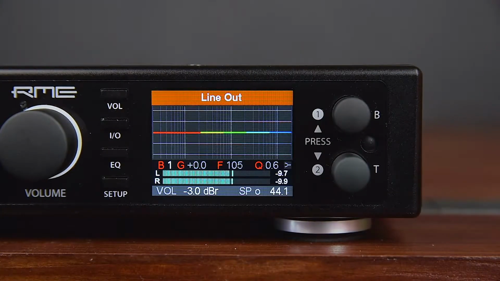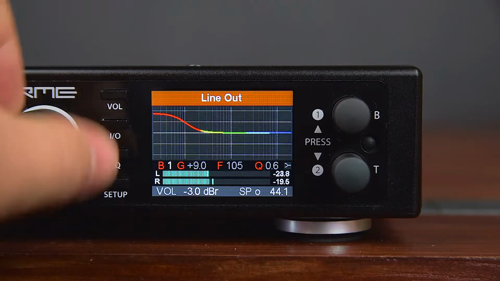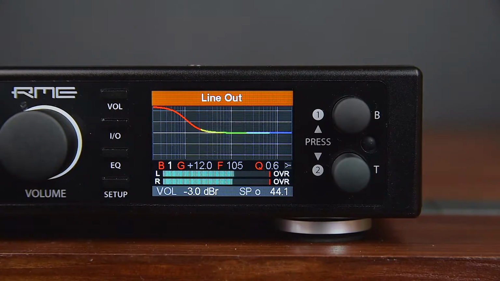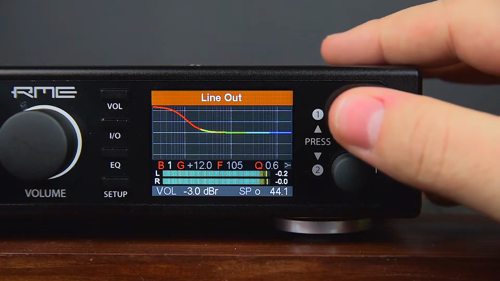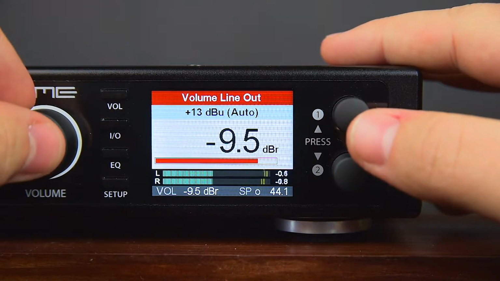Technically, the ADI to DAC has an internal headroom of 24 dB. Still, extreme boosts could cause clipping. Such overloads will be visible on the level meters below the EQ, as well as the channel's level meter below the analyzer. In such a case, reducing the output volume will remove the clipping from the level meters as well as the audio itself.